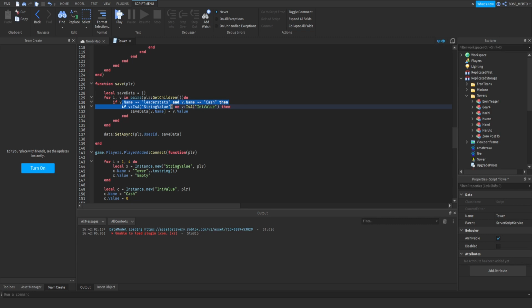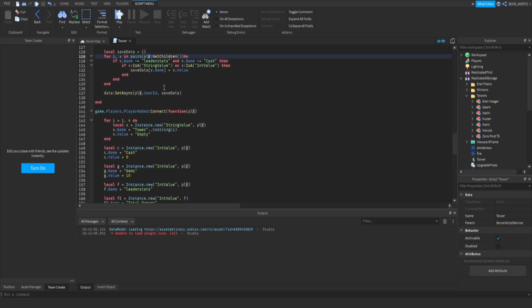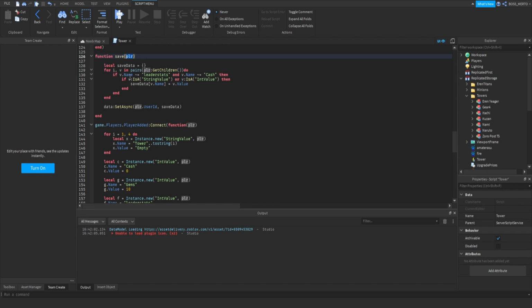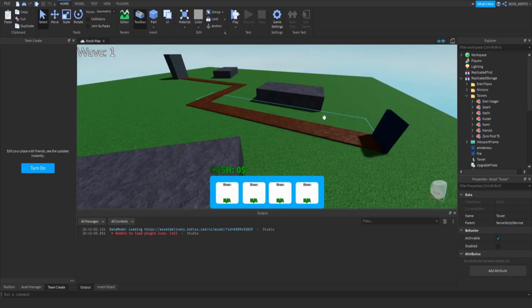I have added this filter, as you can see. This filter basically checks for those instances which have been put within the save function. As you know, we have an argument right here, and we put every instance within this argument, and we are checking the argument, aka the instance's name. So if the instance is not called leaderstats and is not called cache, then we can continue down here. Okay, so that's all about this cache issue.